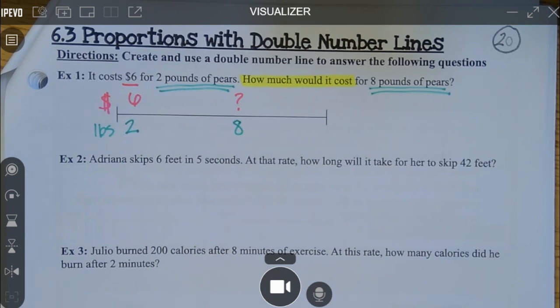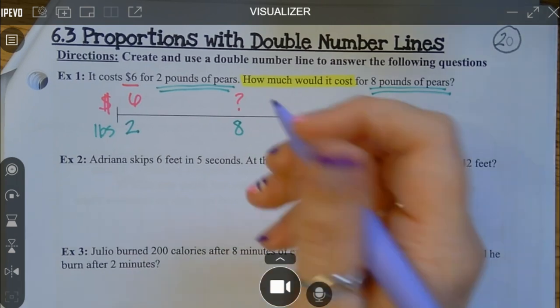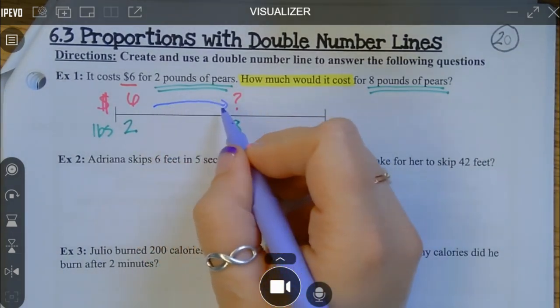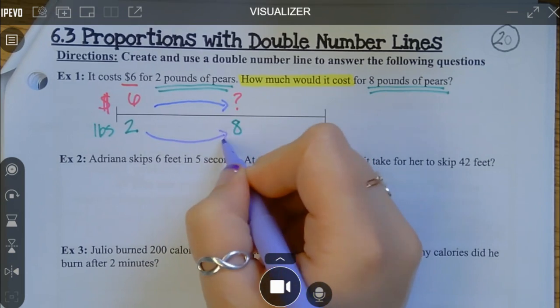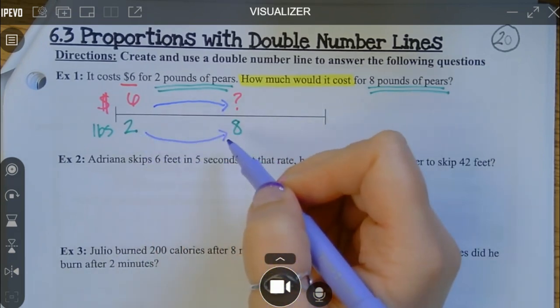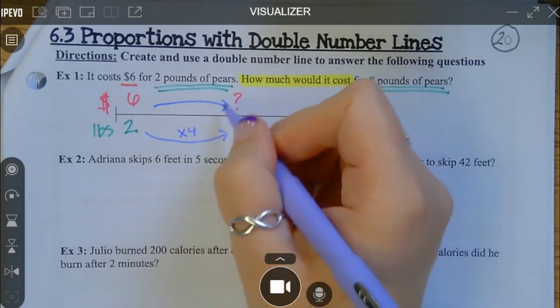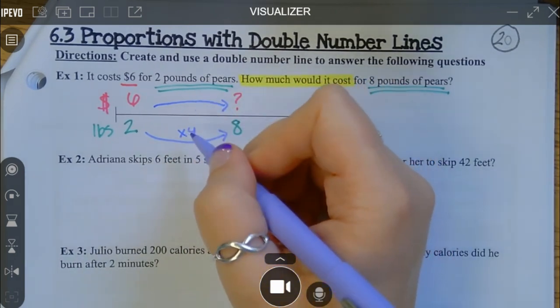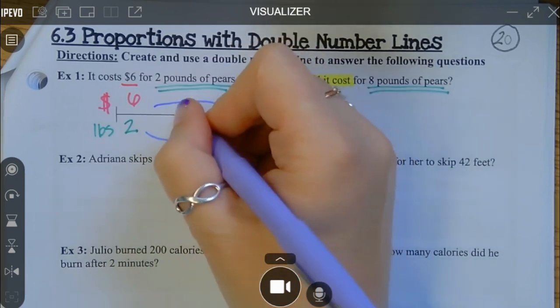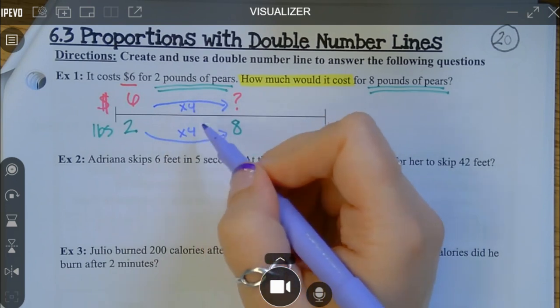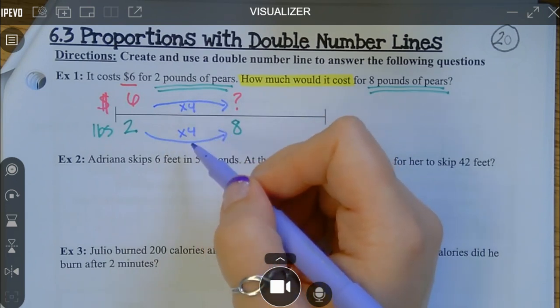And then now that you see it like this, it kind of looks like two ratios set equal to each other. And we just solve them like we did before. So always go towards the direction of your unknown. And so since I'm going this way, let's go this way. How do you get from 2 to 8? Yeah, if you multiplied it by 4. So then to create an equivalent ratio here, I need to do, okay, well, since I multiplied the bottom by 4, let's multiply the top by 4. Because you can multiply or divide by whatever you want as long as you do the same thing to both the top and the bottom.